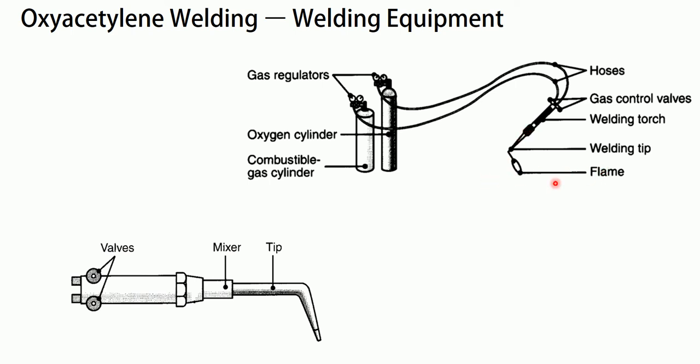With the help of an external torch, the ignition of that mixture takes place, and once it is ignited, continuous combustion of this mixture of gases takes place, and based upon different proportions, different kinds of flames can be formed. This one is the sketch of the torch used in oxyacetylene welding. Here, these are the two valves used for varying the mixture of oxygen and acetylene gases.